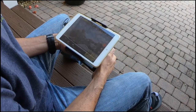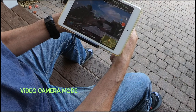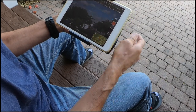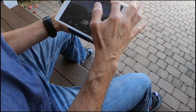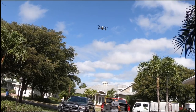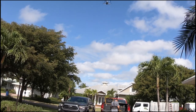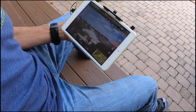So I'm right now trying to get my focus here. I don't know if you can see this on camera. And I'm going to turn it around. For some reason, my joysticks are not really set completely the way they should be. And I'm going to check my battery status. It is good. What I'm noticing is there is some strong wind. But anyway, let's bring it up. I'll bring this back down so you can take a look. I don't know if you can see that.